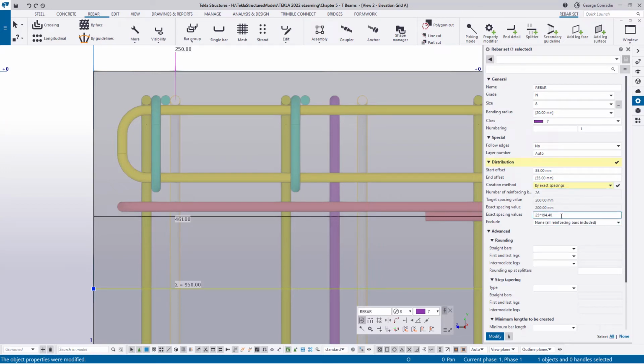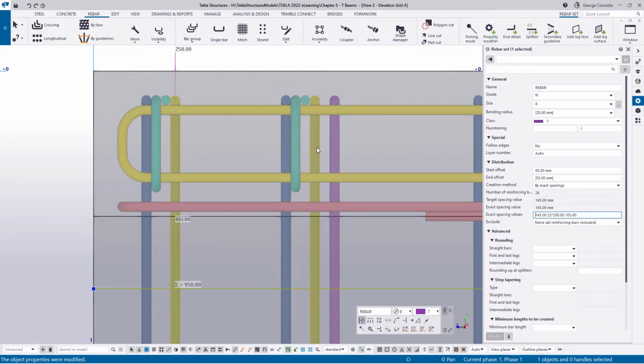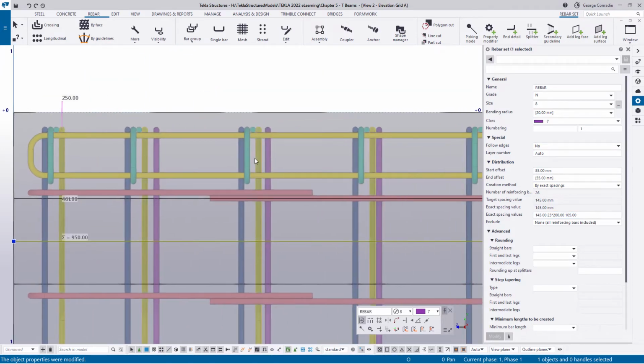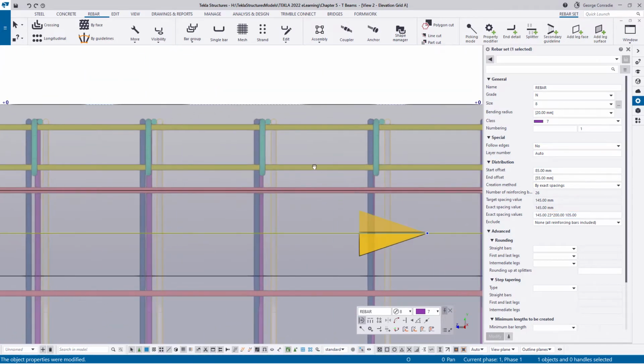And then all we need to do is work with our target again, which is exact spacing. And in here, we know that our middle spacing is 23 at 200. The start is always 145, and the end now will be reduced even more. So we had 115, so let's try 105 now because we need to go 10 in. So once I do that, you can see the highlighted bar now follows the sequence 100%. And let's just see what happened at the end.